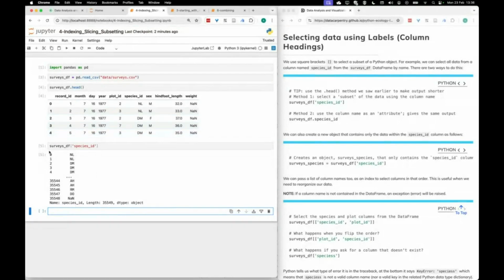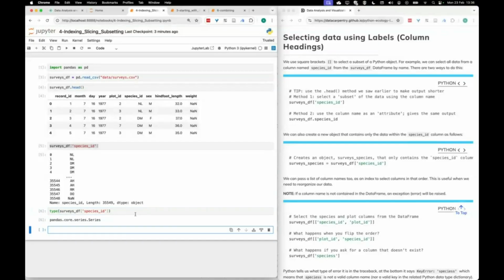You might ask what kind of thing is that? So the surveys DF is a data frame, and if I ask it to give me the entries corresponding to species ID, that is a series. So a pandas series is a pandas data structure. A series is basically like a series of numbers, and you can combine series to make up a data frame.